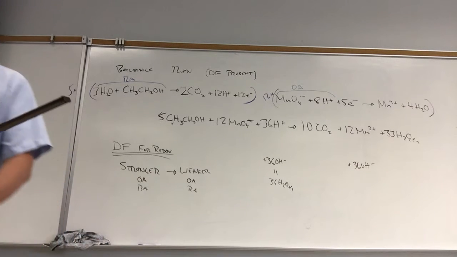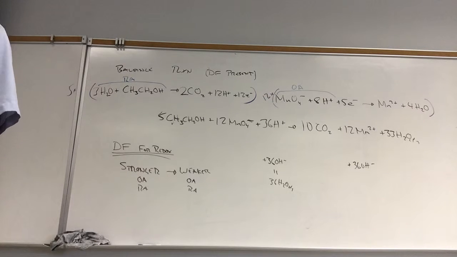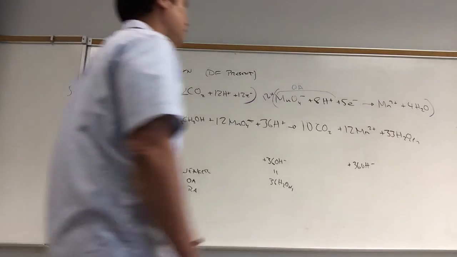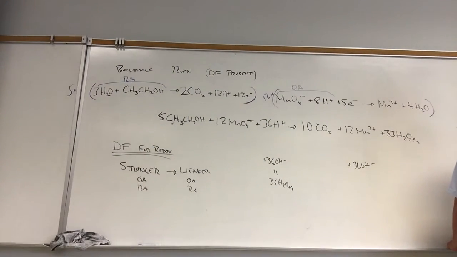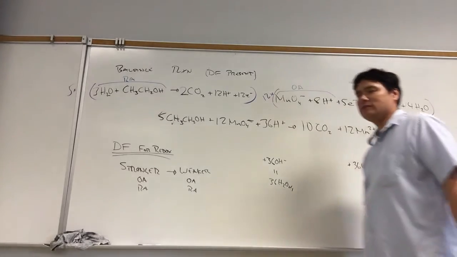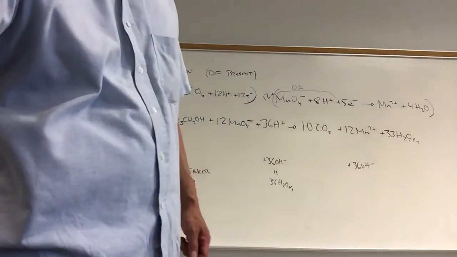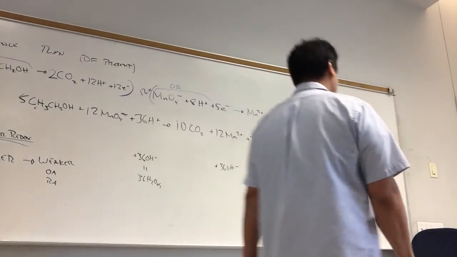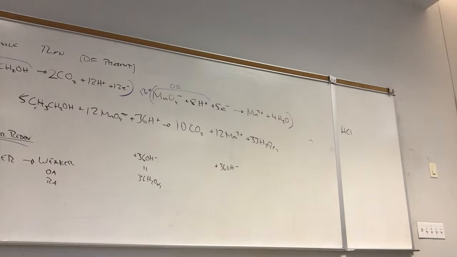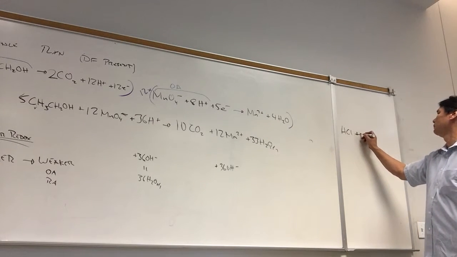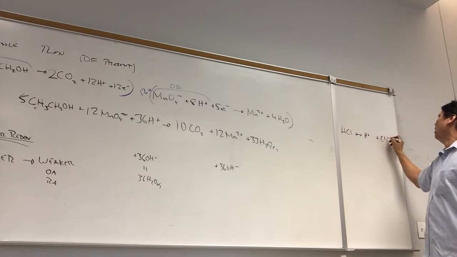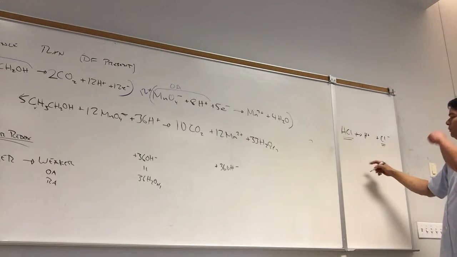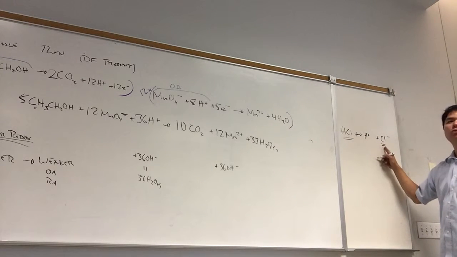So what we're going to do is use the conjugate relationship. Do you know what conjugate pairs are? A conjugate acid and base pair. Have you heard of that before? You should have heard about conjugate pairs. So for example, HCl is the acid, but do you know what the conjugate base of HCl is? HCl is the acid, and the conjugate base turns out to be chloride. So this is what we call a conjugate pair, HCl and chloride.